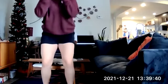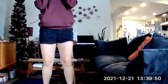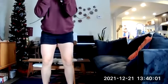2, 3. That was nice and slow. Well done. And up, tighten those glutes. And down, 2, 3. And up. Woo! Again, stick that bum out behind you to take pressure off the knees. And up. Down, 2, 3 with control. And up.